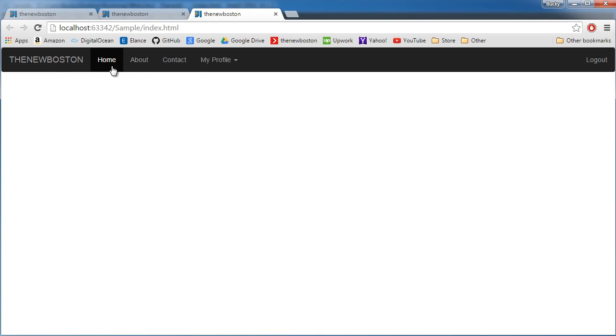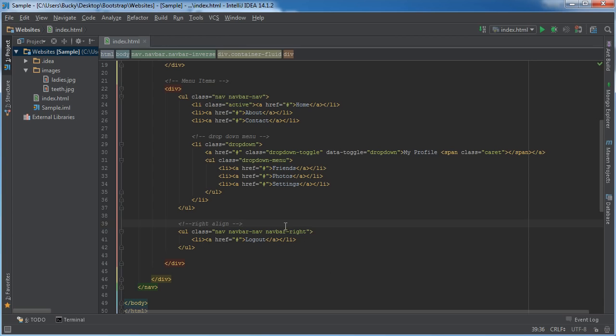And there you go. Here is our main navigation menu on the left, and also this additional one that is right aligned for the logout. Of course, if we ever want to add additional items on the right, we just copy this and add some more. But I only like to have one on the right because it looks kind of goofy if you add more than that. Now that you know the basics of how to create a drop-down menu and also how to right align certain menu items, we're ready to move on to the next part, and that is how to add that main toggle for mobile navigation.